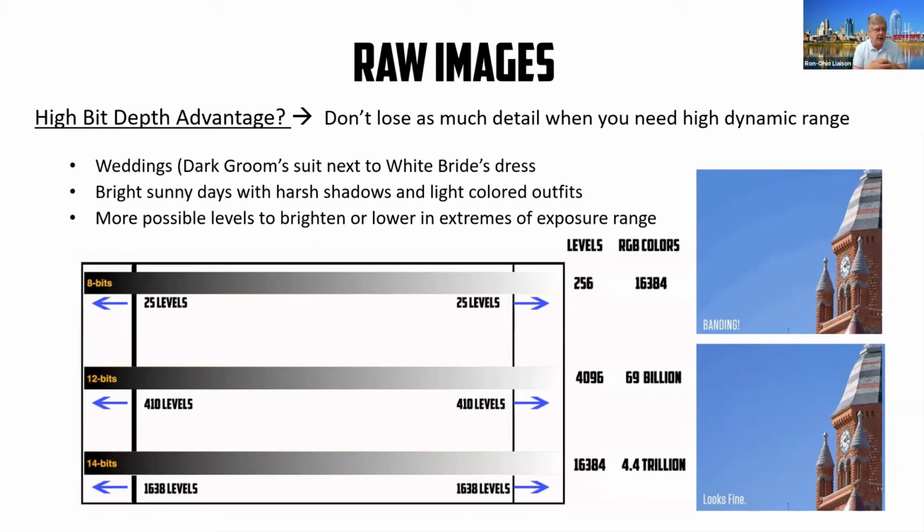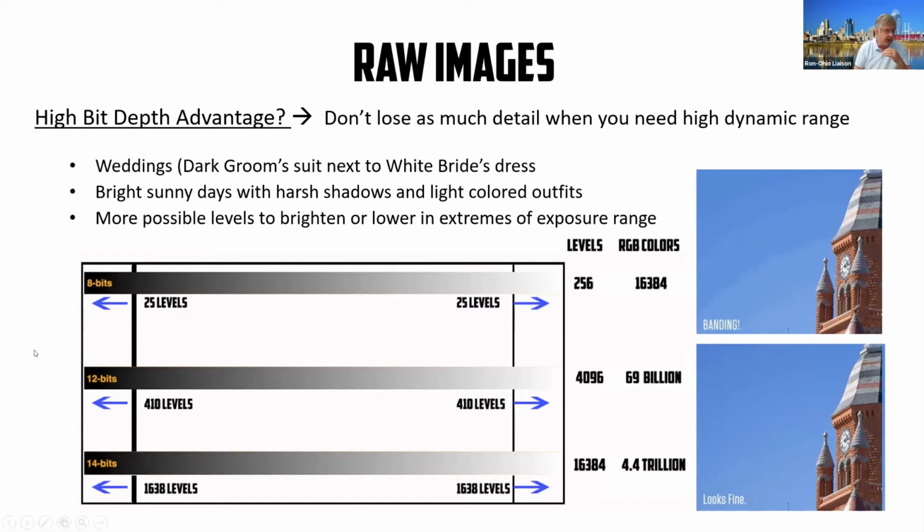So what the RAW does for you when using 14-bit is it lets you go in and gives you more possible levels to brighten or lower the extremes in your exposure range. So for example, what I've done here is I've blocked off the bottom 10% and the top 10%. In that bottom 10%, those are generally the areas where it gets dark and you're going to lose all the detail in the shadows, or it gets so bright that you lose all the details in the highlights, right? So naturally we want to go back in there and say, can I brighten up the shadows, or can I tone down the highlights? So we always like to pull our sliders around to pull them down or bring them up.